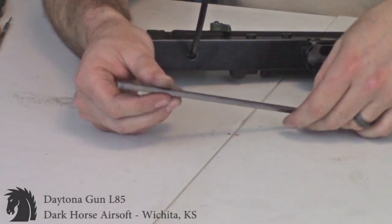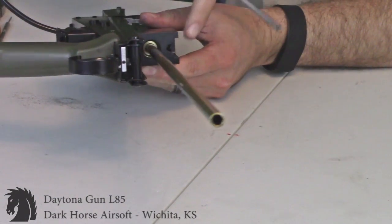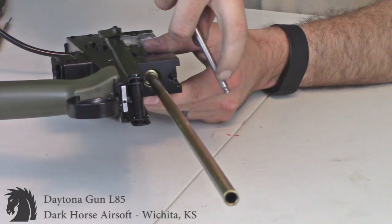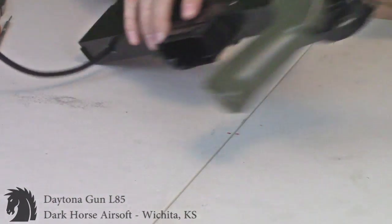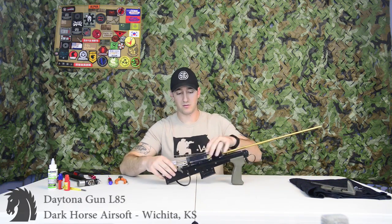the recoil rod here. And there's a hole, like I said earlier when we took it out, right up here in the front. I'm going to, wrong direction. Make sure you have the slotted area there go in first. Push that in. It's gonna go through the top hole of the bolt. It's gonna come out a little bit over here now.